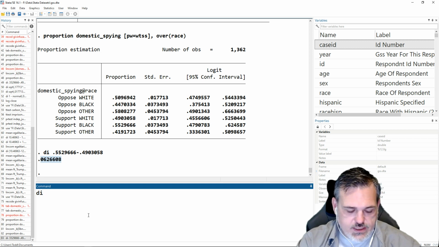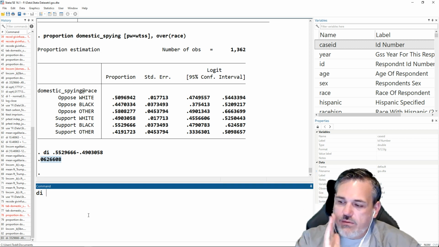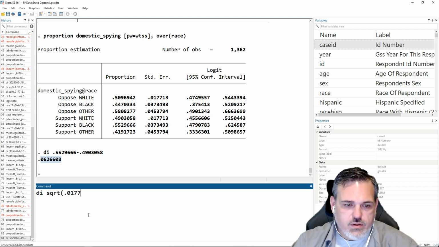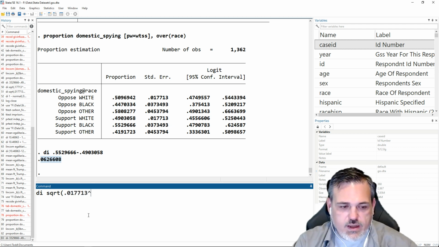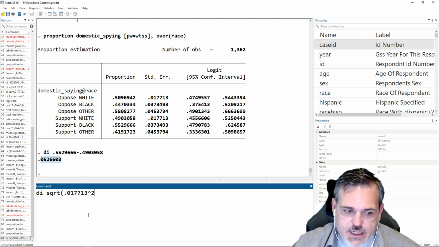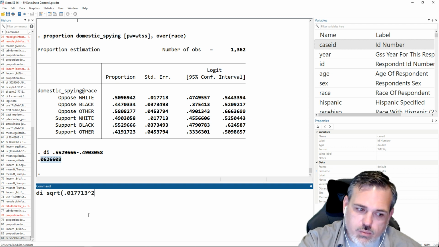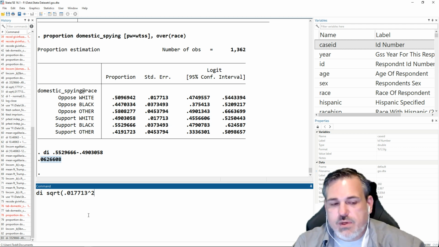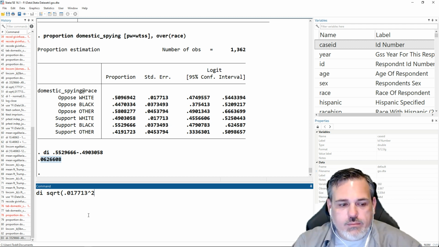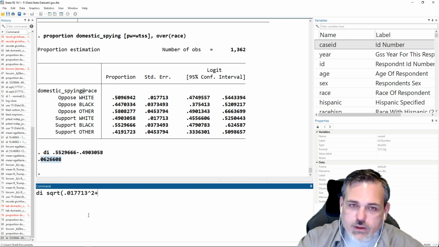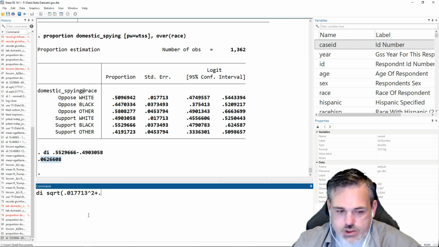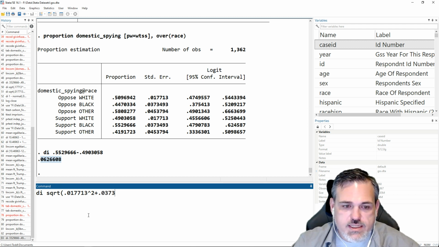Next, we're going to examine the square root of the standard deviations, and then we're going to square it. If you want to actually look at the equation, because I'm just trying to get the Stata commands to you today, go ahead and look at the book, because the book will explain why we're taking the square of something. The reason why we're doing it is to make it a non-negative number. But go ahead and look in the book for that. For the purpose of this video, I just want to get the Stata portion correct so you can see how it works.